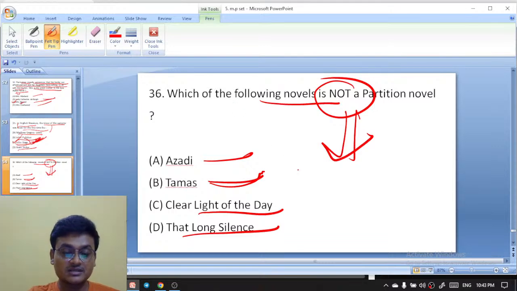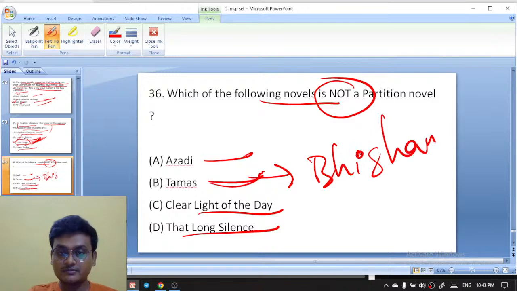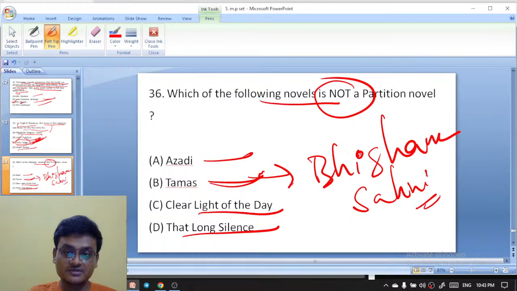Who wrote Tamas? Tamas is written by Bhisham Sahni.